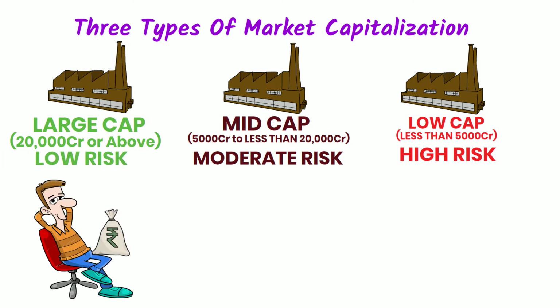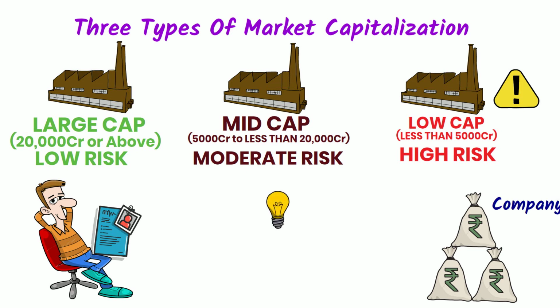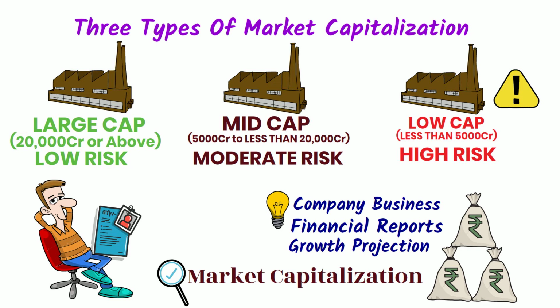If you are a low risk taker, you can go for large cap stocks as they don't fluctuate as much. Good low cap stocks could give you great returns, but don't invest in low cap stocks if you don't have good knowledge about the company's business, financial reports and growth projection. Make sure you check the company's market capitalization before buying any stocks.